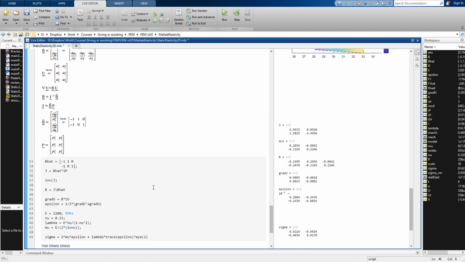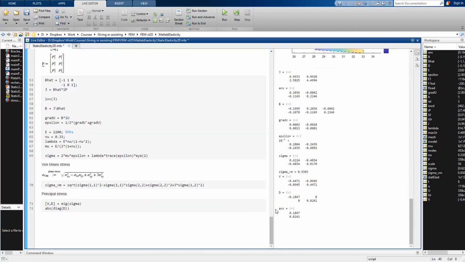Right here, so this is for the third element, and what do we get here? Well, we get the principal stresses minus 0.18 and 0.82. Obviously this stress is larger than this stress. This is just compression, and this is in tension, and this is higher. But if we just choose the first one always and define this as our first principal stress, we won't be getting the maximum stress in the first principal, and that's what we want. We want to define the first principal stress to be the largest stress.